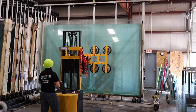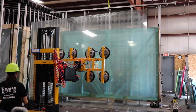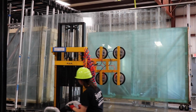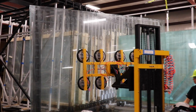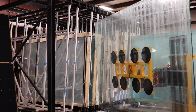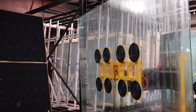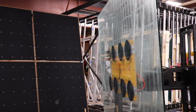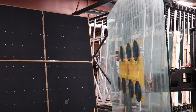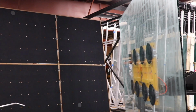I don't know. But at this point of the tour, I was terrified. I'm going to be honest with you, because look at the size of that panel of glass. That is 3/4 of an inch thick. I don't know what it weighs. All I know is if it fell off that machine, it was going to be a massive explosion. But it's a powerful machine with those suction cups, and I don't think they've ever had one fall. But anyway, I'm a worrywart like that.